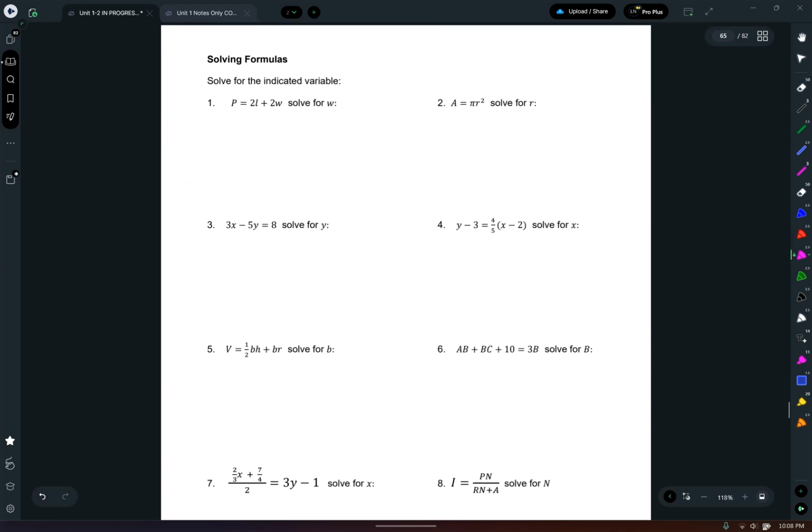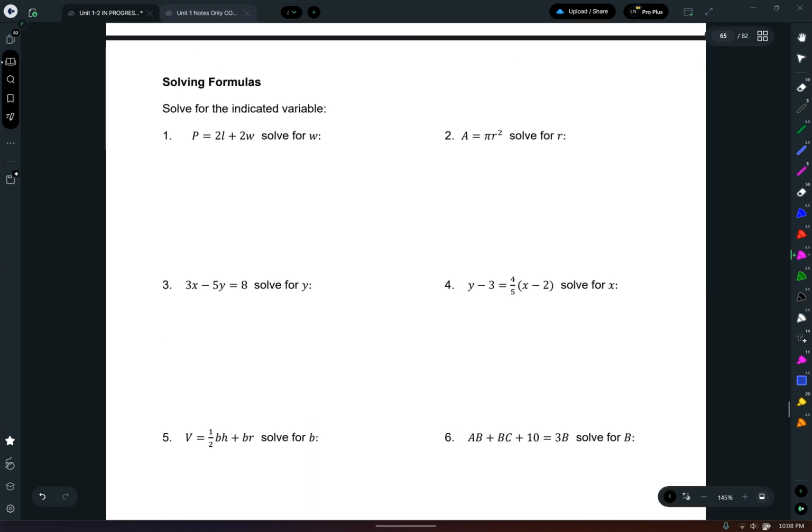And then the final kind of solving are these formula problems. And the idea here is this is all about your favorite thing, manipulation. Okay, so if I'm solving for a particular variable, basically that means get that variable by itself. Do whatever solving techniques you have to, when you do things to both sides, add both sides, multiply both sides, to do whatever you have to get that variable by itself. So the other side could be really ugly. Don't care. As long as you get this variable by itself, then you've solved.